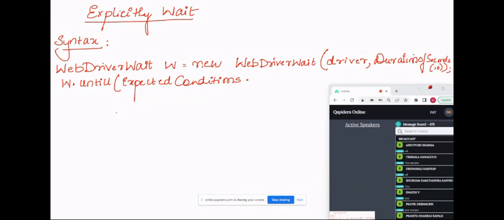Expected conditions is a class. So what we have to do? We have to create an object: WebDriverWait w = new WebDriverWait. Then we have to write w.until ExpectedConditions.